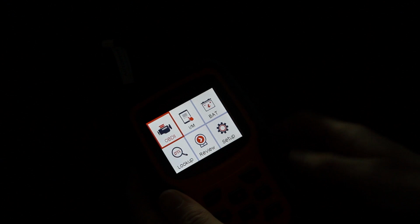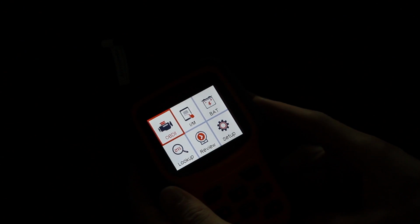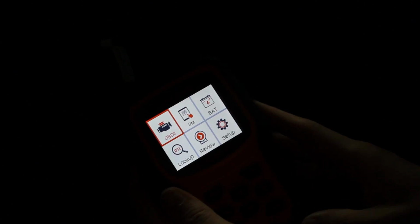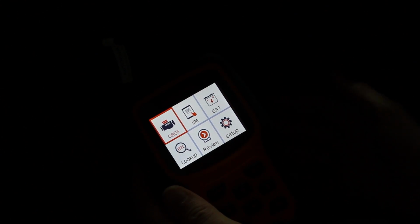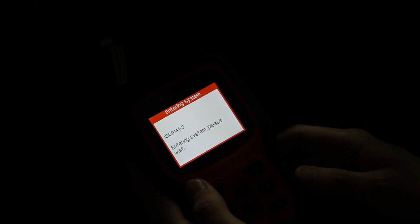Okay, so at this point, I have the vehicle's ignition on, the OBD-II reader plugged in, it's all booted up and it's all ready to go. So in order to give my vehicle a check engine light, all I did was unplug the mass airflow sensor and started up the vehicle so it recognized that there was no sensor present and would throw a check engine light for that. So what I'm expecting out of this is some sort of mass airflow sensor open circuit or circuit issue error. So what I'm gonna do is go ahead and scan the OBD-II system.